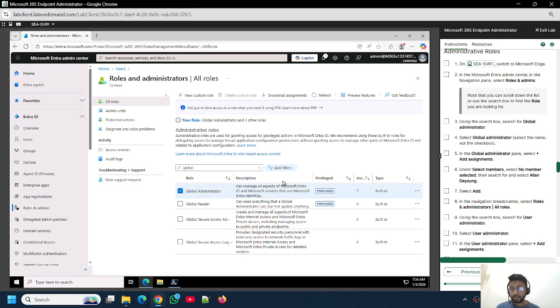So in the production scenario, we are supposed to not give this role to everyone as it creates a security risk, right? Hackers can attack these people if we have multiple global administrators. So there is a security risk. So it is recommended to minimize these roles, as few as possible in a company environment.